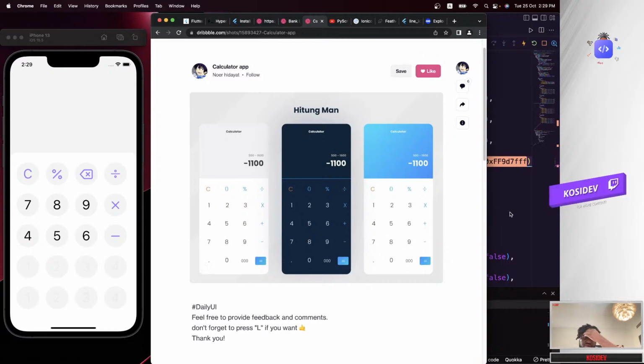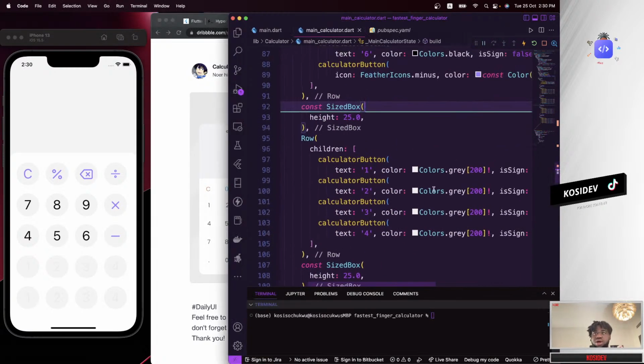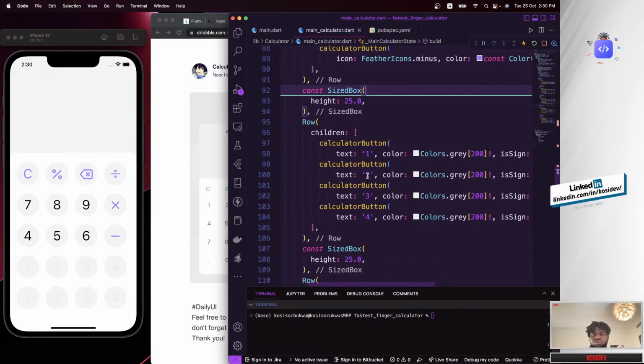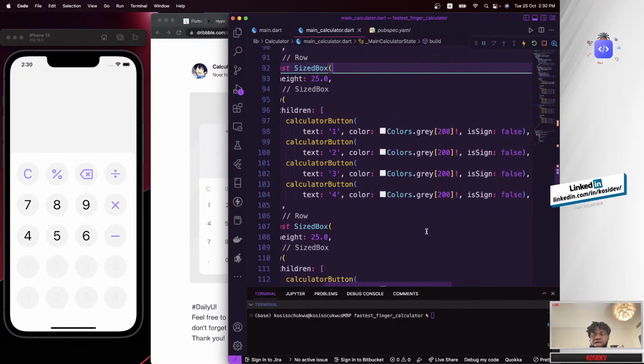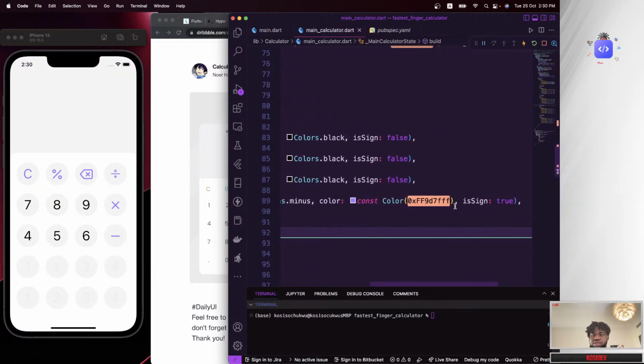And next one we can actually work with, let's see, we have the plus sign, we have the minus sign. Okay, yeah, we need the plus sign, so this one should be 1 2 3, and then the last icon over there should be the plus sign.